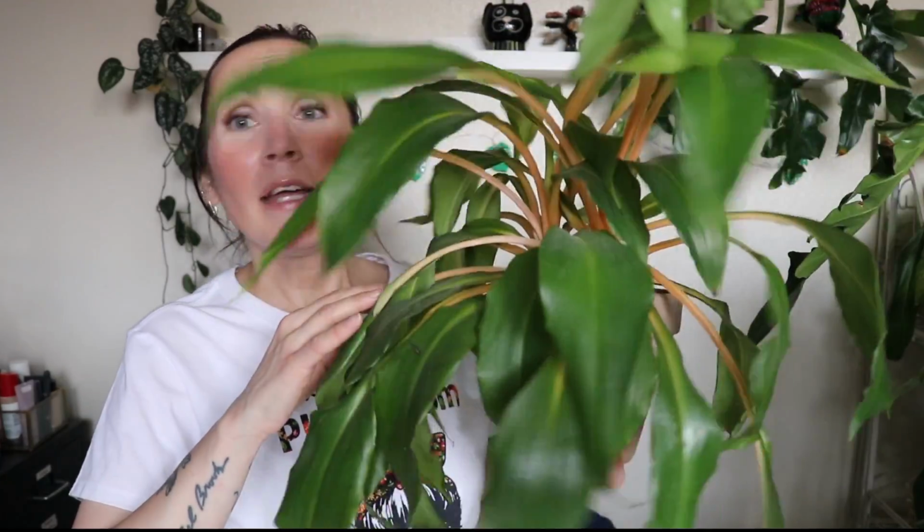Right now it's in, I wanna say medium, but on the low end of medium light. It gets a lot of light during the morning and that kind of stuff, but throughout the day and right now it's kind of cloudy, it's not getting a lot of light. It does well. It's a very adaptable, easygoing plant. I love this one and nobody talks about it. It does not get enough love, at least with the YouTube plant people that I watch anyway, you know?